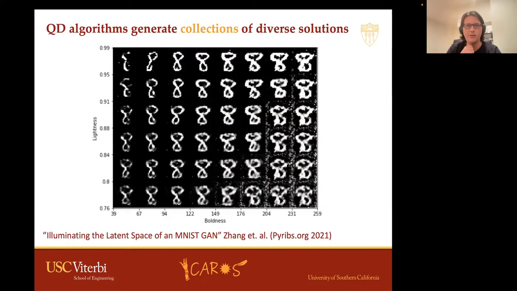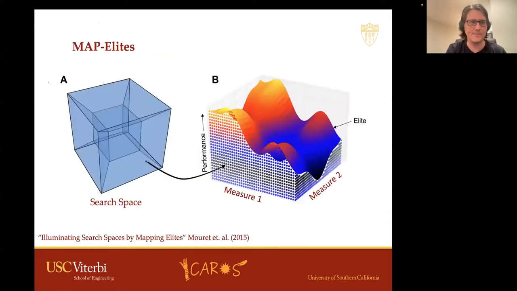And if you think about what a QD algorithm gets you, it's not getting you a single solution point, it's getting you a collection. And here we have two measure functions. One is boldness, which we can measure like pen weight, and then the y-axis is how gray the image is. We can basically produce a collection of all different kinds of digits, where the objective here was to find something that looks like an 8, like an MNIST digit 8. So if we can formalize a problem with these functions, then we can get basically a data set of 8s that vary in the way we care about, which is very good for testing systems.